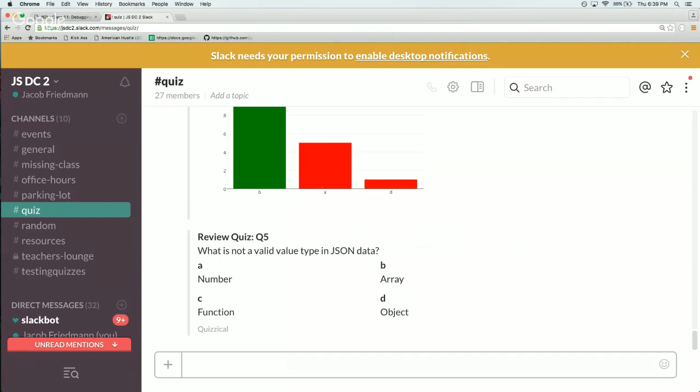All right, question 5. What is not a valid value type in JSON data?